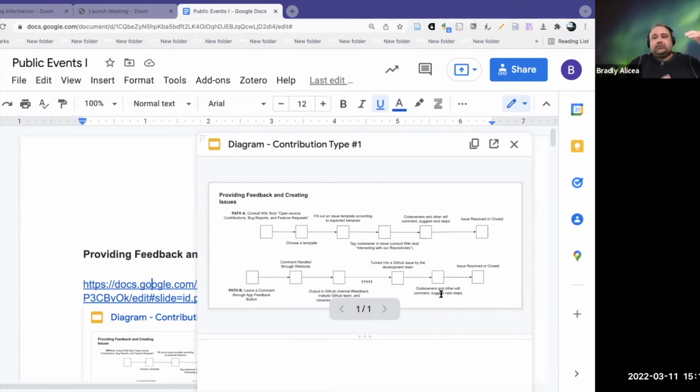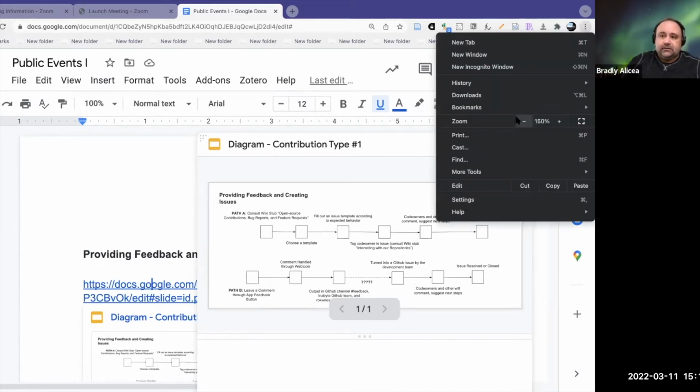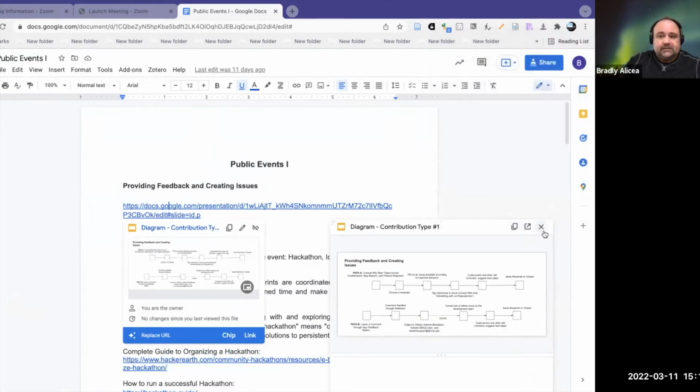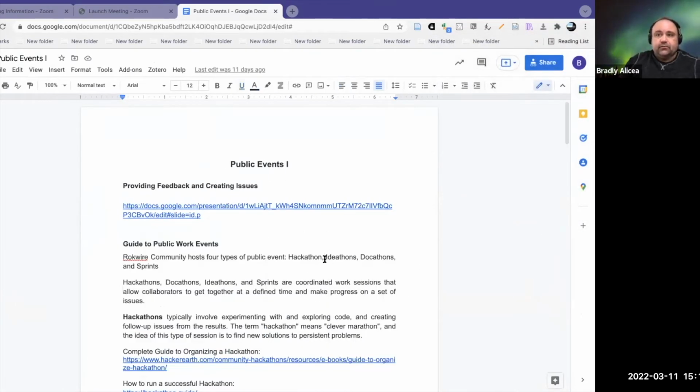So there are two ways a contributor can interact with the open source community and help develop solutions for software. You can either be actively involved, or passively involved and hand the issue off to other people who will make things happen. So this is a nice strategy for helping people choose one of those two paths.